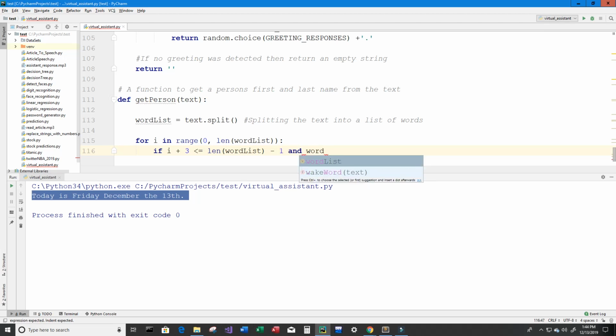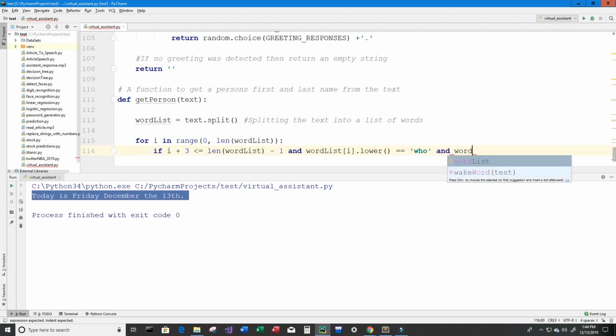And the word list at position i in lowercase form, if that is the word who, and the word list at position i+1, which is the next word, dot lower, I want it all to be in lowercase so I can do my comparison.